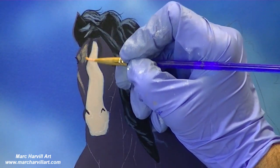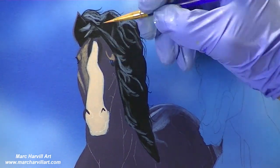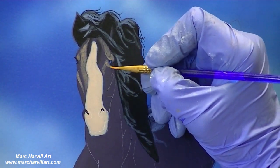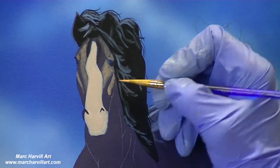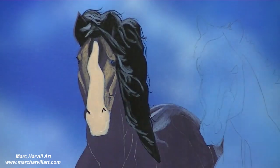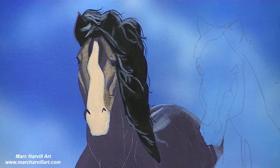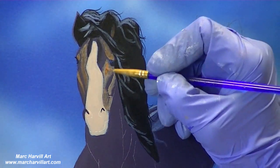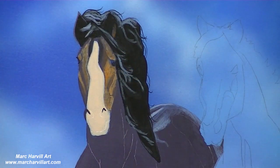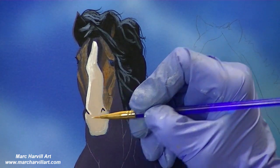All right, going into the face region now, and again I'm using a little bit of ochre and a little bit of sienna, mixed with a small amount of white, to achieve some of these highlight colors. Then I'm just following the guidelines and some of the angles in the face region. Again, not an enormous amount of detail, but just enough. I'll certainly add further detail when we switch to our oil palette, but I'm just slowly building on this and bringing in some of these subtle details.